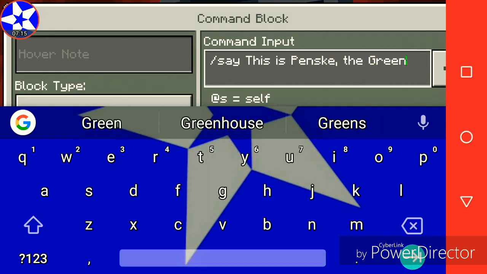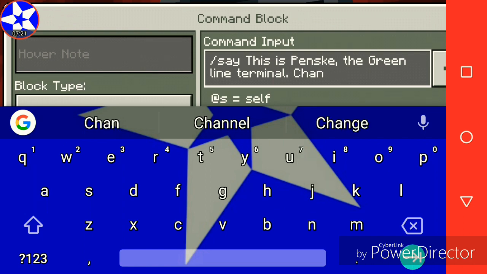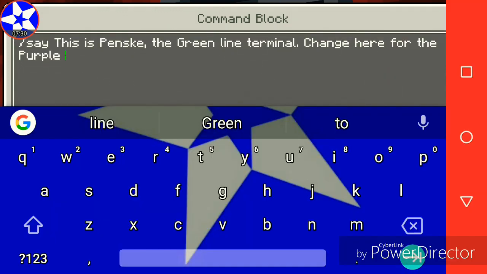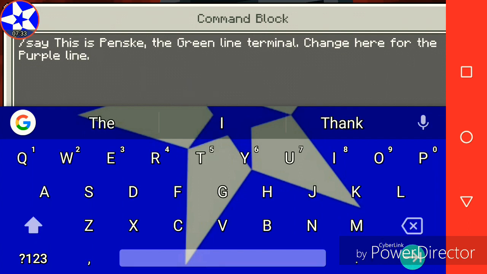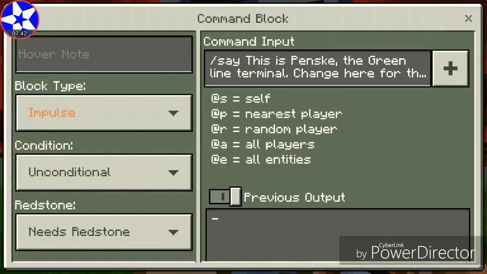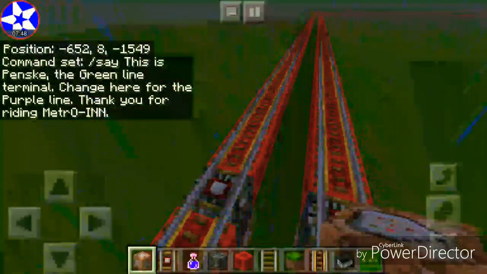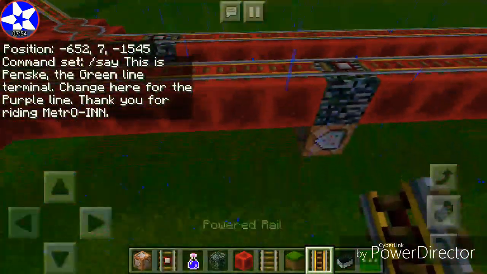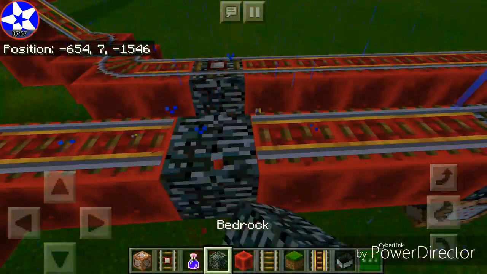The Green Line Terminal. Change here for the purple line. Oh, whoops. Alright. Purple line. Thank you for riding MetrO-INN. There we go. Command set, say this is Penske, the Green Line Terminal. Change here for the Purple Line. Thank you for riding MetrO-INN. There we go. I do need some track repairing after all.